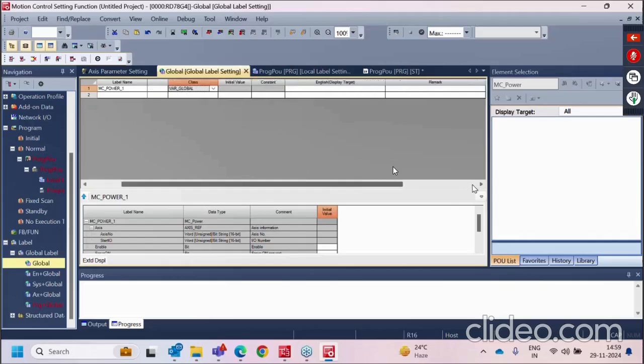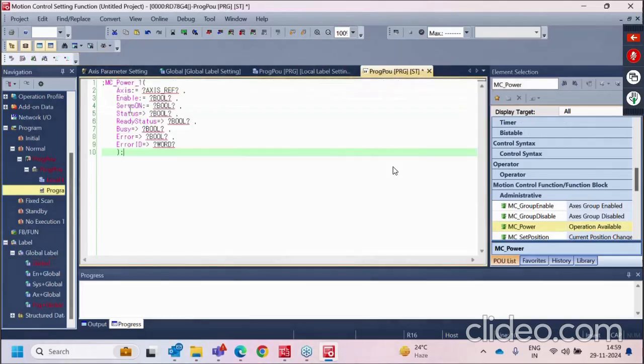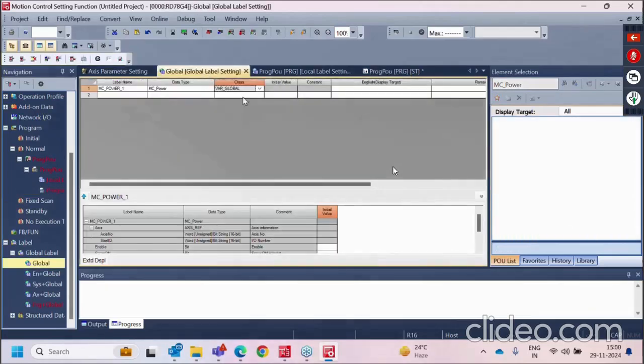On another side, you can see in front of this the public label, it is right now disabled, and another is the motion control attribute. Attribute in the sense, whatever labels you are using, you want to read or write some data to the PLC or from that motion module. It depends on which label exactly we are using. So this is the first label I'm creating in the global labels, the MC_Power_1. Because if you see this ST, we require the MC_Power_1 label, then access, enable, servo on. This number of labels will be required. So as a background, in the global label, we have to create those labels first.